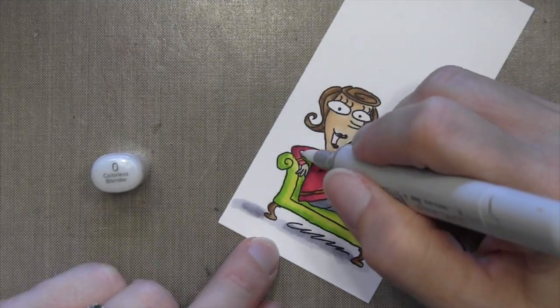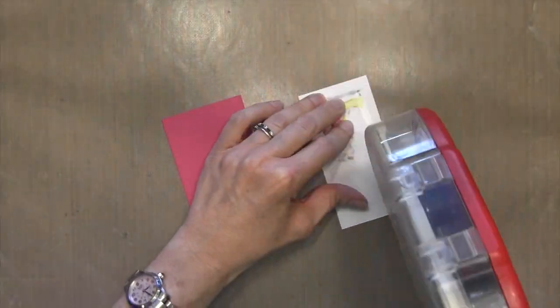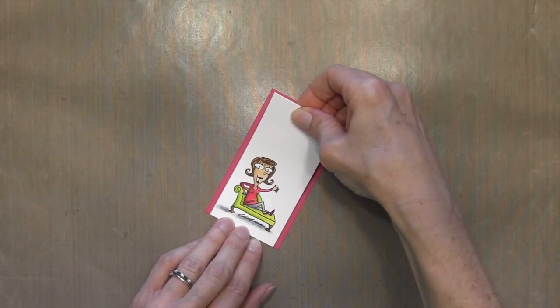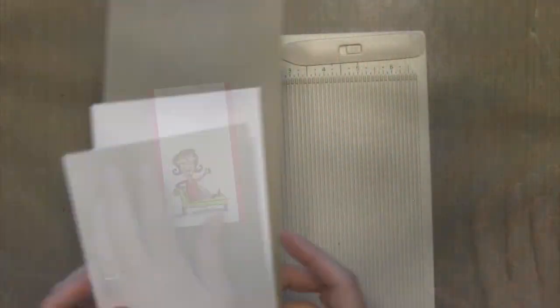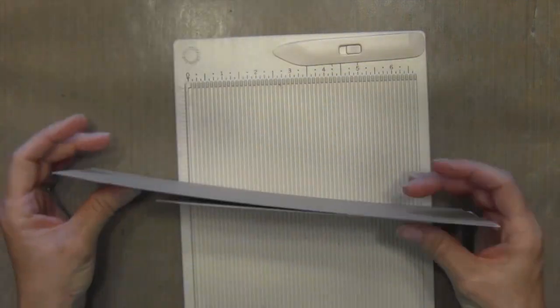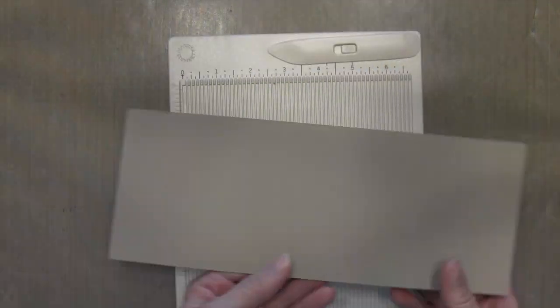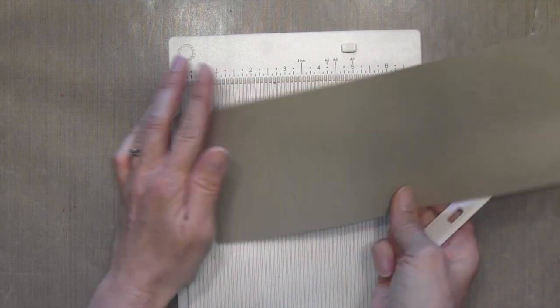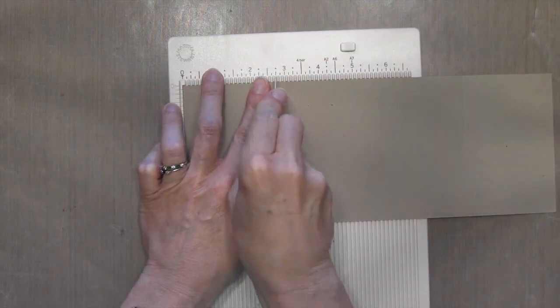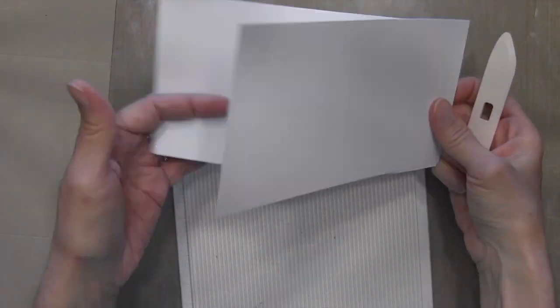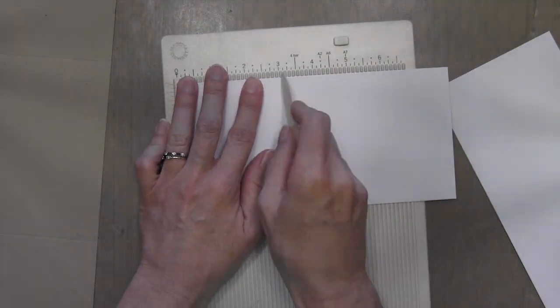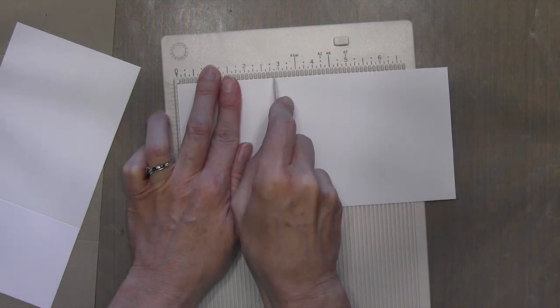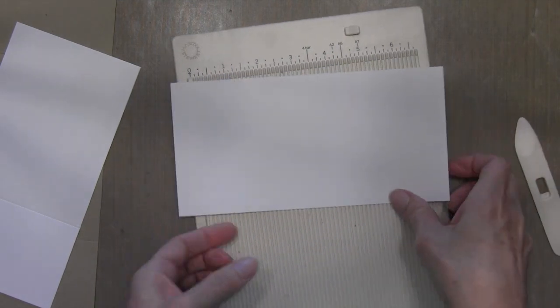All right, now I'm going to fix my mistakes. I just push the color back over the line with my colorless blender. All right, I'm going to matte this image onto some Melon Mambo Stampin' Up cardstock. And now I'm going to take the pieces that I've cut for this card. I have four and a quarter by 11, which is a standard piece of cardstock. And I'm going to score it at two and three quarters and two and three quarters. This is Crumb Cake by Stampin' Up. And then I've cut two pieces of Neenah at four and eight, four inches by eight inches. And I'm also scoring them at two and three quarters.